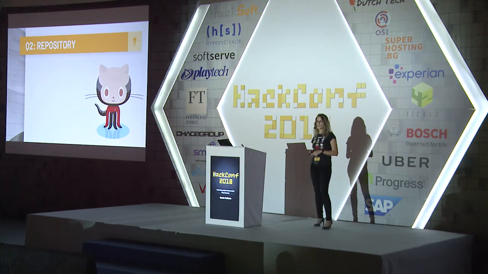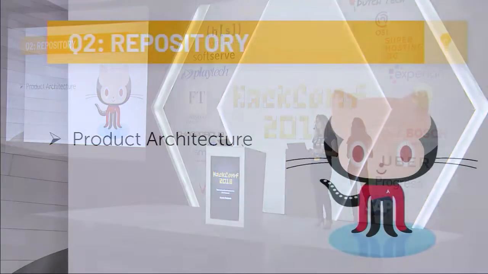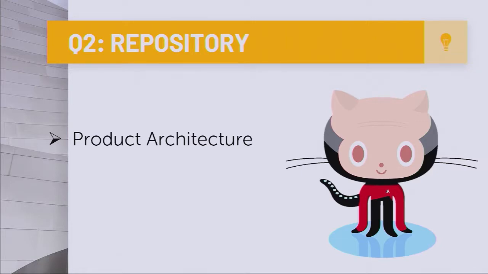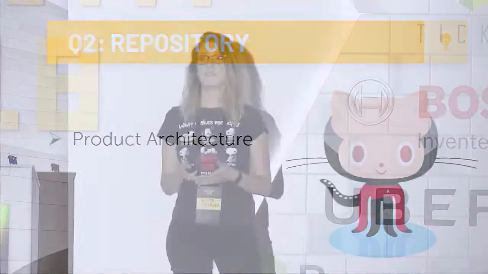The next big question is, where is your framework going to live? To answer this, you first have to consider the architecture of the project that you're going to test. If your product has a relatively monolithic architecture and you have one component which is quite big, or at least one repository that contains all or most of your code, well, it makes perfect sense to put your framework there as well.